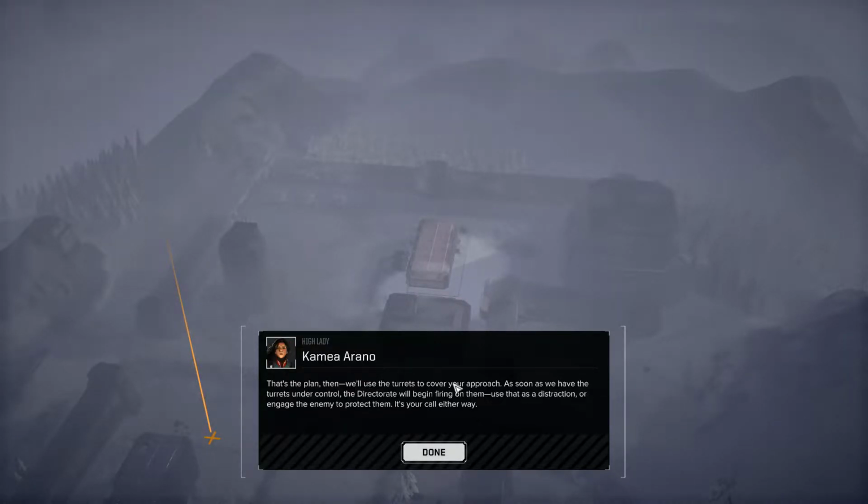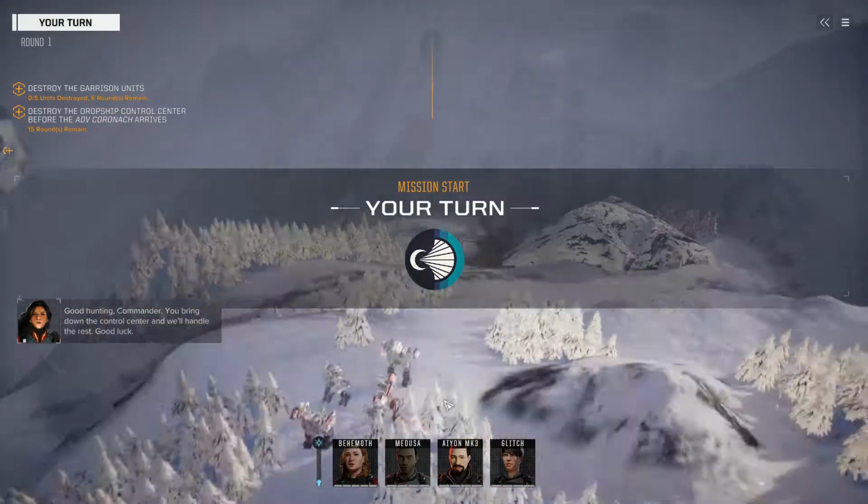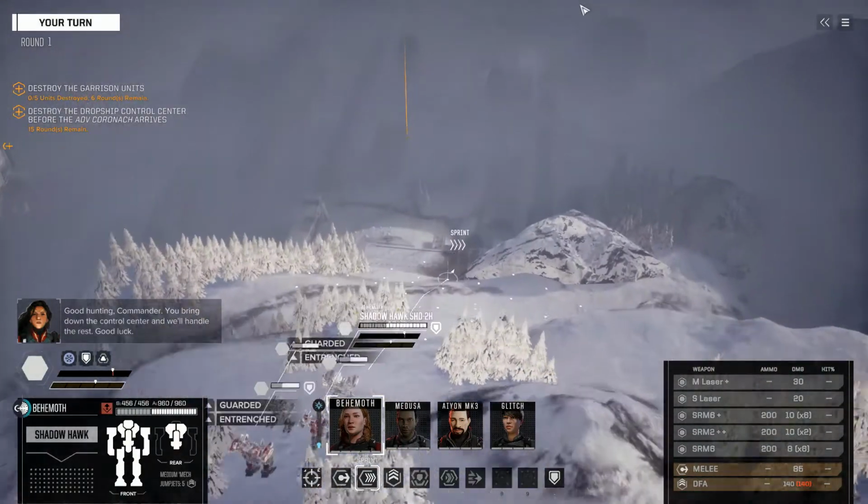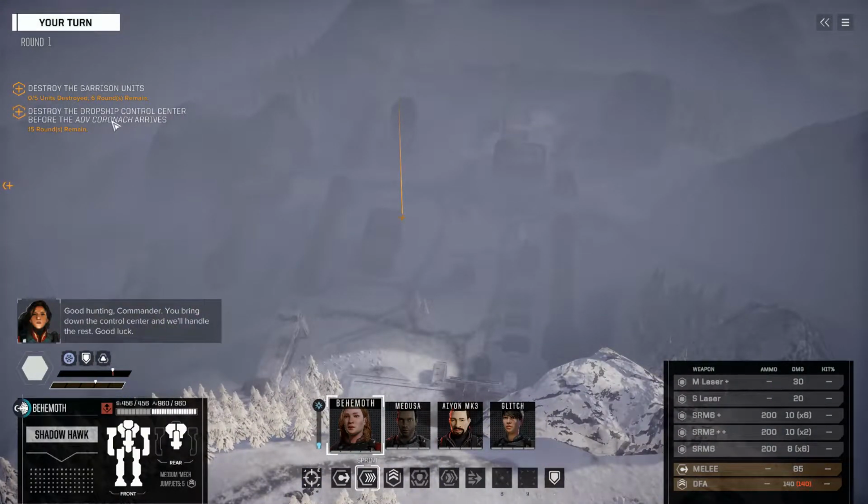That's the plan then. We'll use the turrets to cover your approach. As soon as we have the turrets under control, the Directorate will begin firing on them. Use that as a distraction or engage the enemy to protect them. It's your call either way. Good hunting, Commander. You bring down the control center, and we'll handle the rest. Good luck. Destroy it before the ADV Coronoch arrives.